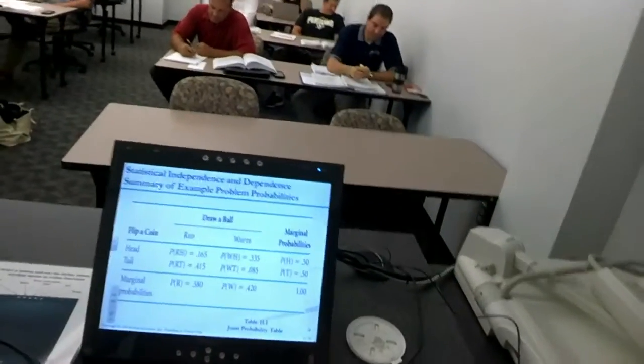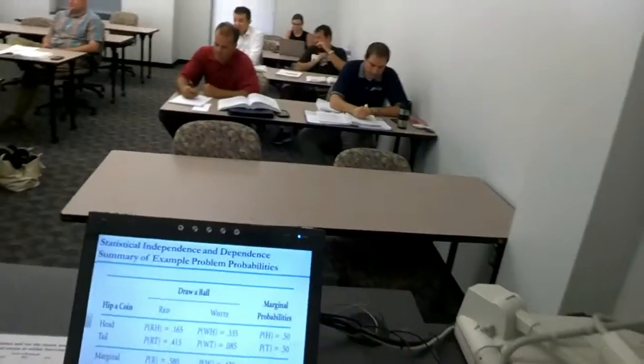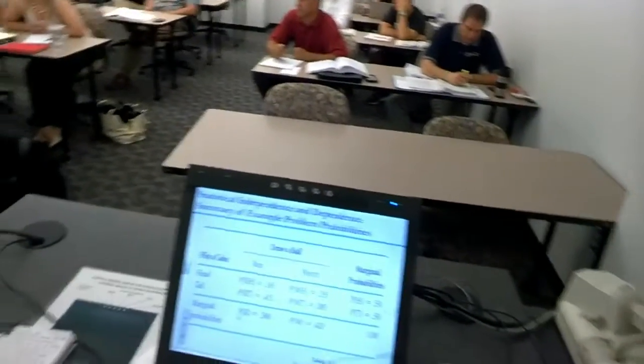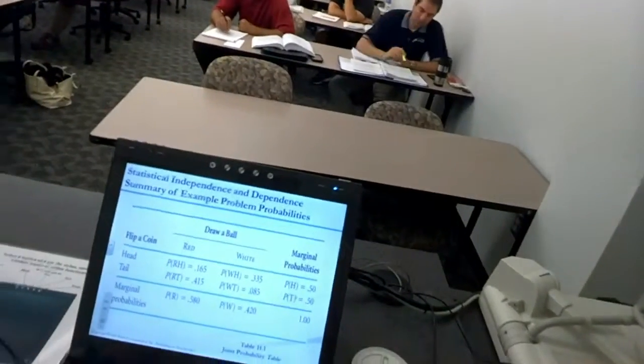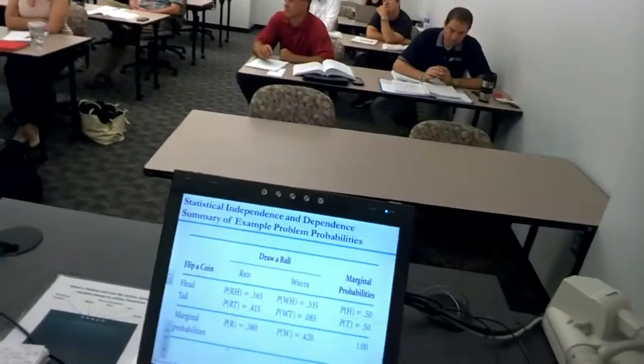But if you go through all this again, we said that this has to add up to 1. The probability of a head is 0.5, the probability of a tail is 0.5, it adds up to 1. These probabilities, with the red, are marginal ones because they depend upon the tossing of the coin. But the 0.580 and the 0.420 that has to do with the red and the white balls, what's that going to add up to also? 1, right? So in both cases, the coin flip probabilities add up to 1, and the probabilities of red, white and blue balls come out the same way too.